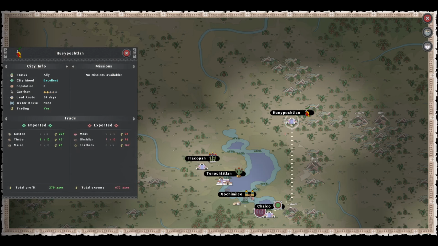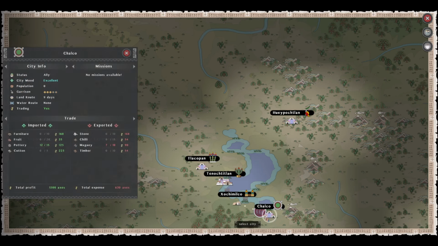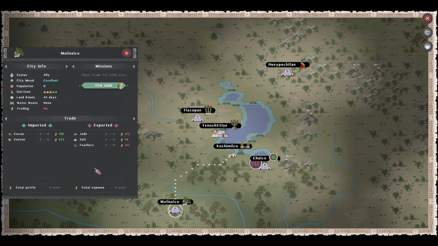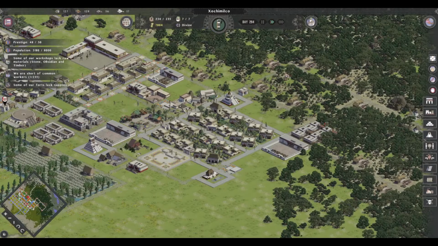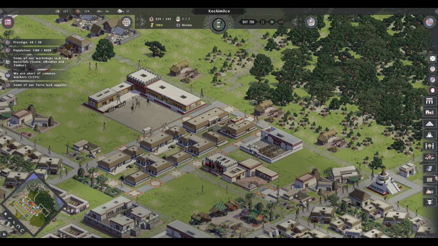Let's check. Who sells what? Tenochtitlan could sell us everything. Chile, timber, magway, obsidian, salt. We are not supposed to be even needing this, because our prosperity is fine. We no longer need to evolve them even further, but I just want to. So I think we would have to import it from Tenochtitlan if we wish. So we certainly could do this. It is a capital though, so their prices are way worse than everything else, and we would need another trading post for it. But we could go ahead and do that.